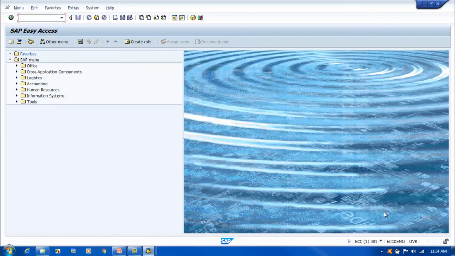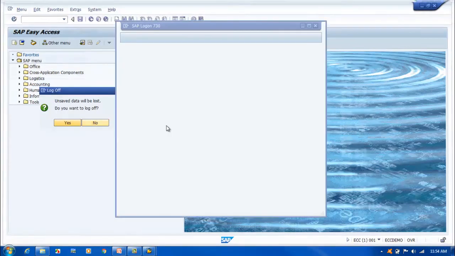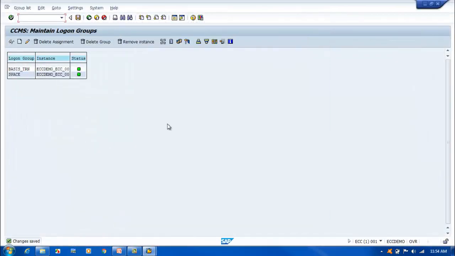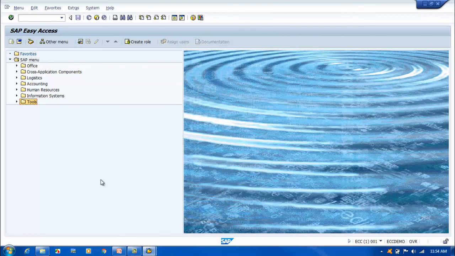Anyway, this will go to the same instance at the moment. If you have more than one instance, then SAP will automatically redirect the user to the instance which is free. Okay, this is how we can create a logon group in your SAP systems.